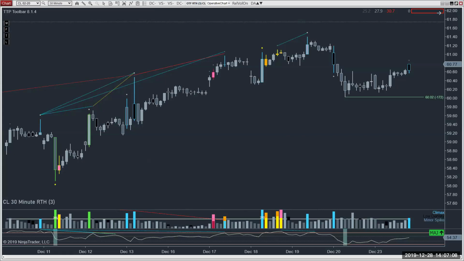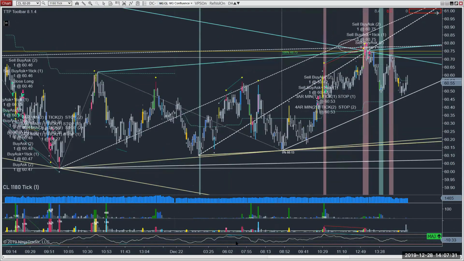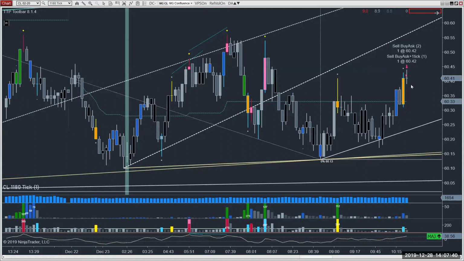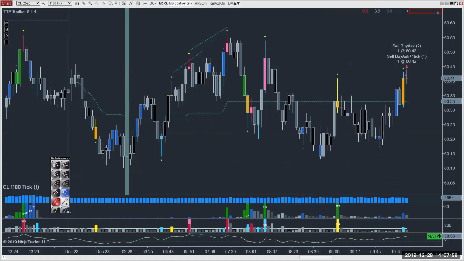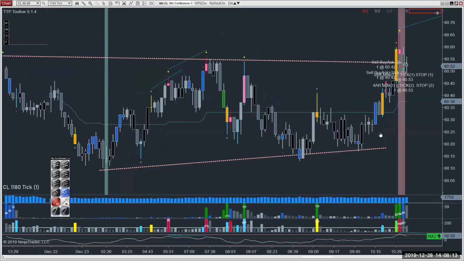Let me get a faster chart. Let me see which is the fastest I have. So it was right here. This was the first attempt at the short right here, as a potential triangle for the end of that 4th wave. Let me just hide all of this. It'd be like so. And that was going to be potentially the end of that little ABC for the E wave of a triangle. So I took a full stop on that one.